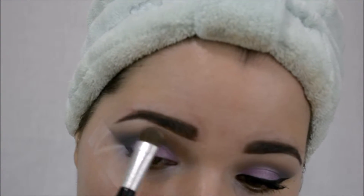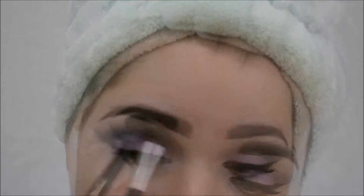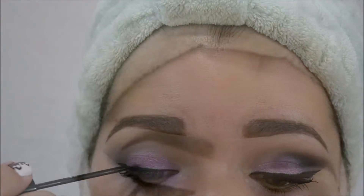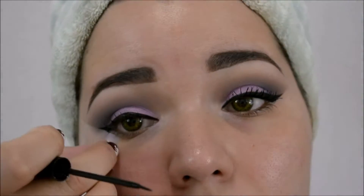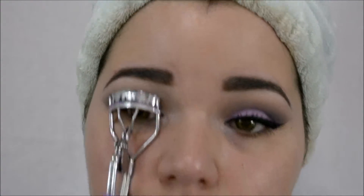Then I'm going to follow up with Creme Brulee from Wet n Wild and just highlight the brow bone. Then I'm going to go ahead and marry those two colors together. I'm going to use this liquid liner from NYC. I noticed that I was not recording — like I was out of frame — that's why you don't see most of the process. I'm sorry, I'll try my best next time.